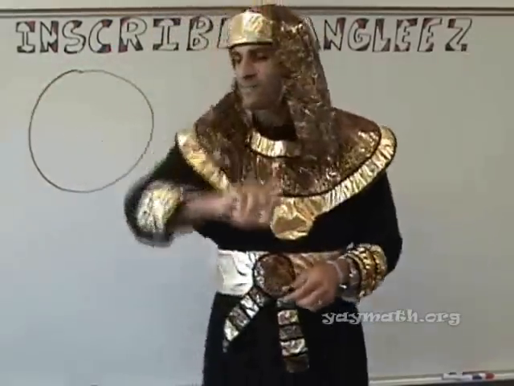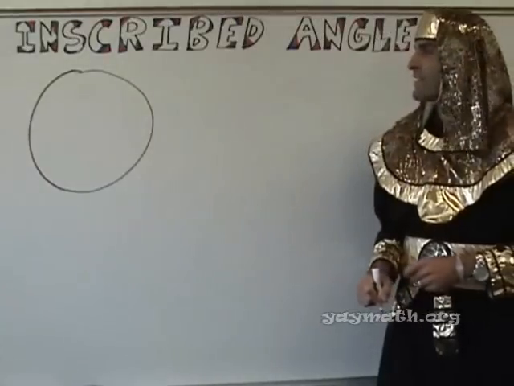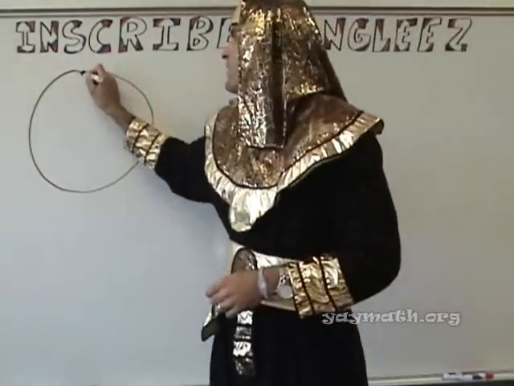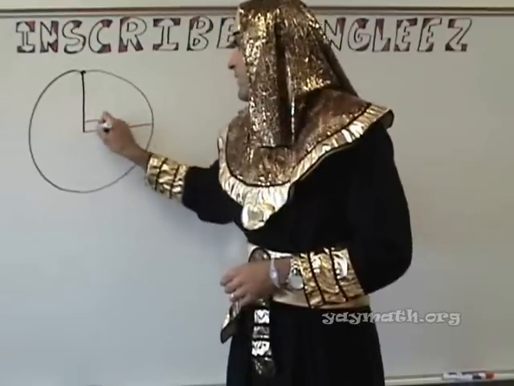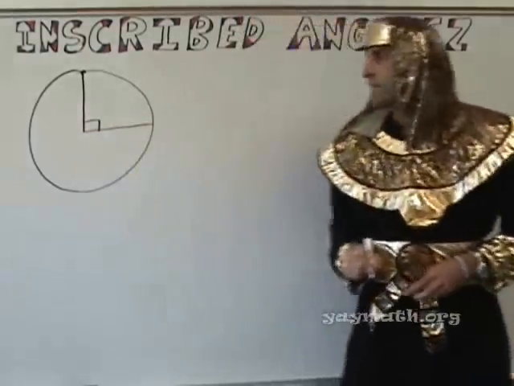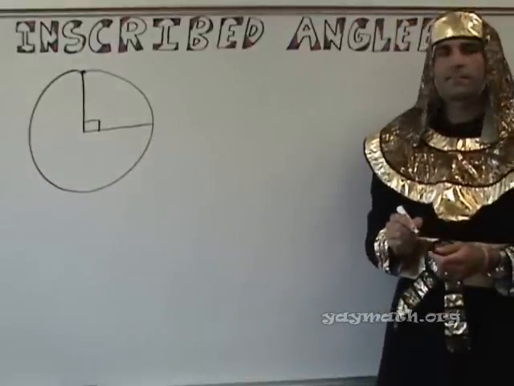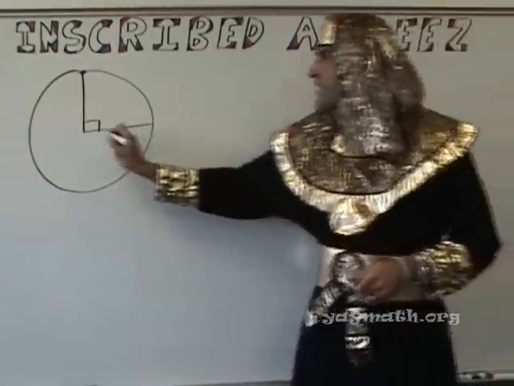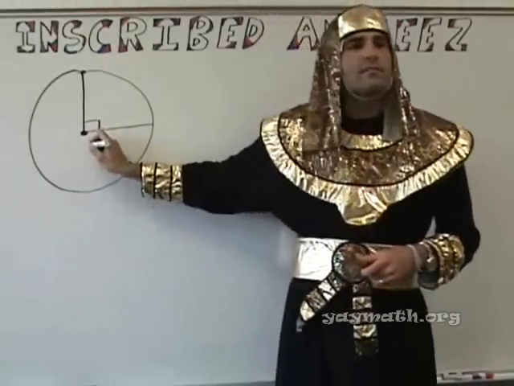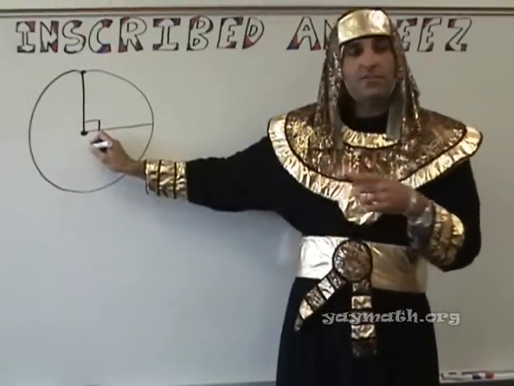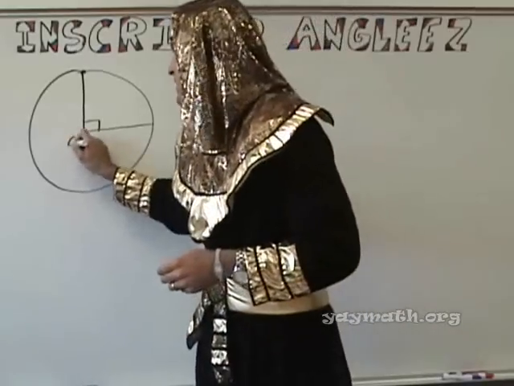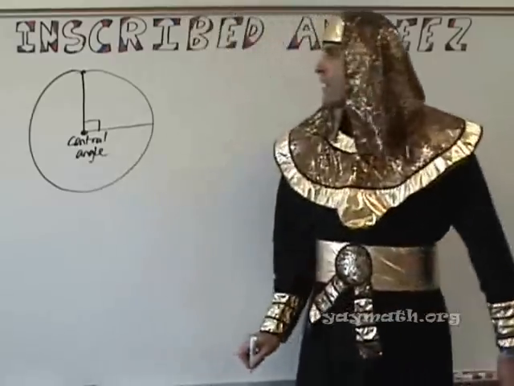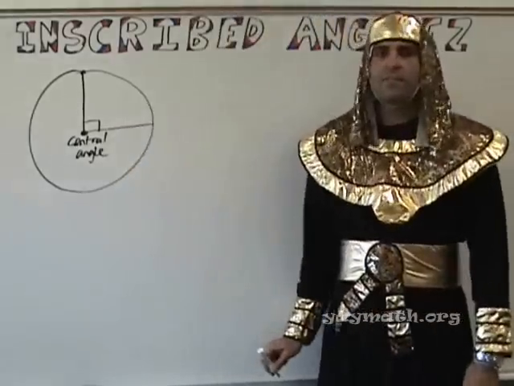Here, so draw a circle. Hopefully less dilapidated than that. And let's put in a 90-degree angle. Okay. So we've seen this before. Let's talk about it again. This angle, anyone know what it's called? Central angle, right? It is 90. Central angle. And it's 90 degrees, happens to be.